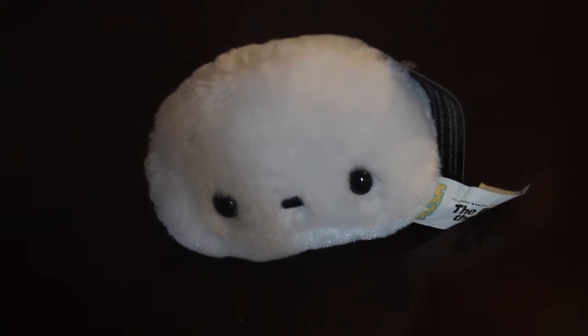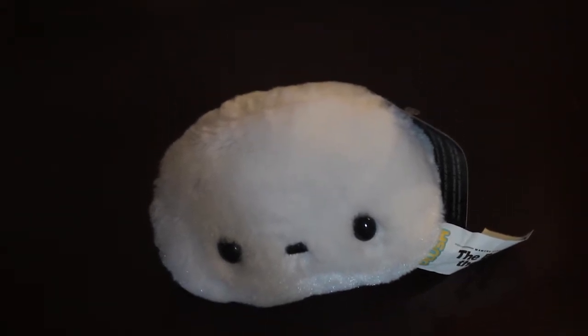I am going to grab this thing right here. Oh! It is a little rice ball looking thing. The Boy and the Beast — Chico plush. Look at this thing. Aww, it is adorable. It is so cute. I haven't seen this anime or whatever it is — The Boy and the Beast. Super cute though.